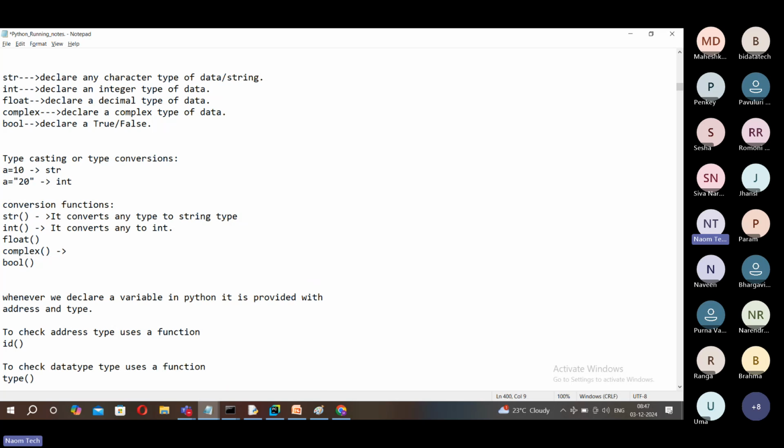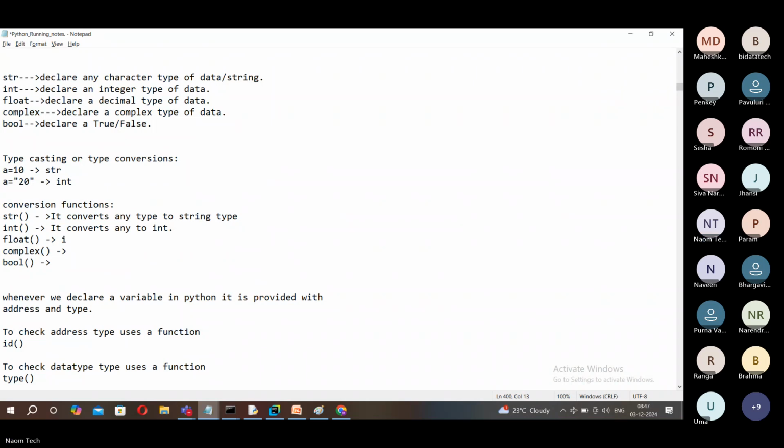I have shown you. Anyhow, we use complex very rarely. But string, int, float and bool, sometimes we use all of these except complex, because we don't use complex numbers much in our day-to-day development.